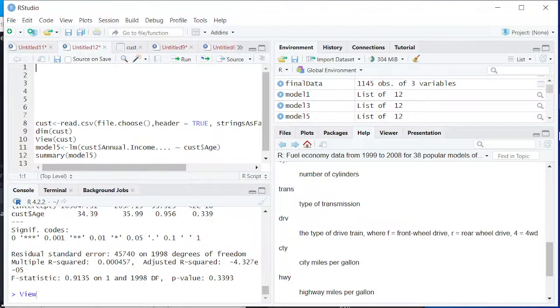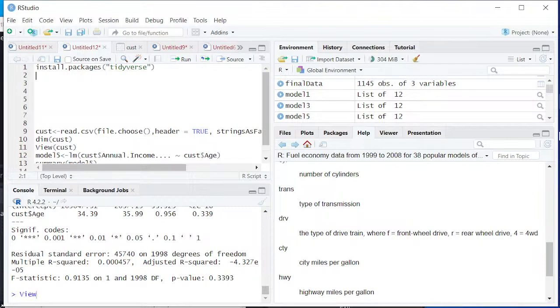If you don't have it, this is how to get it installed. I've explained that in a previous video in the last class. Go to Akada Virtual Lab and check the video that we did last week on data wrangling using R. You'll find that there. But I'm still going to demonstrate one of the methods for you here. You just install.packages, and then you put it in quotes, Tidyverse, and then you just run that. I don't want to run this again because I already have it installed on my computer, and it will take some time, maybe 2-3 minutes, and I don't want to hold us up. So I move on.